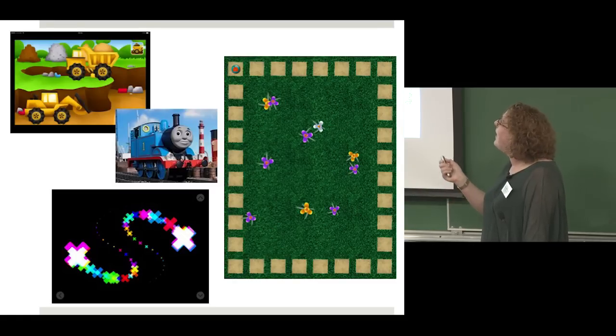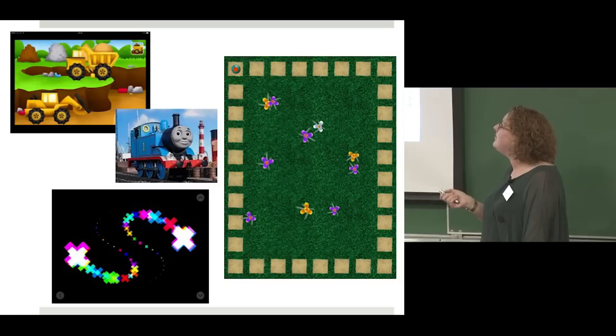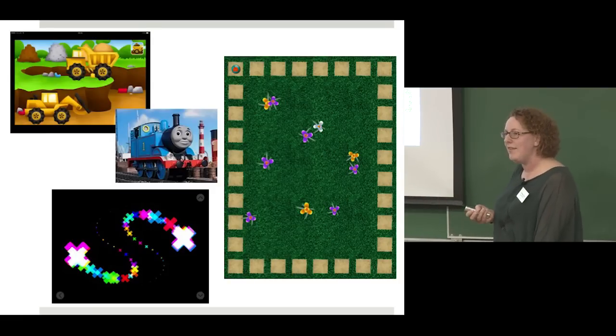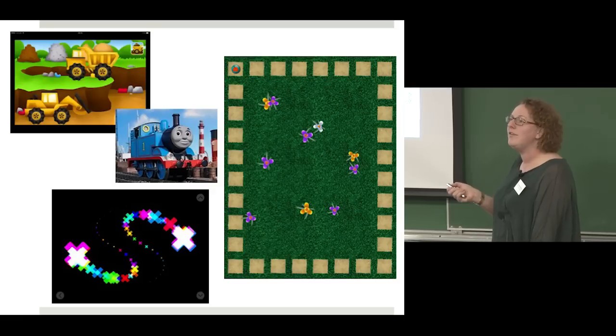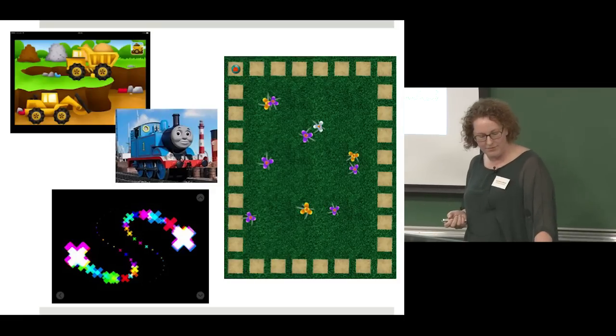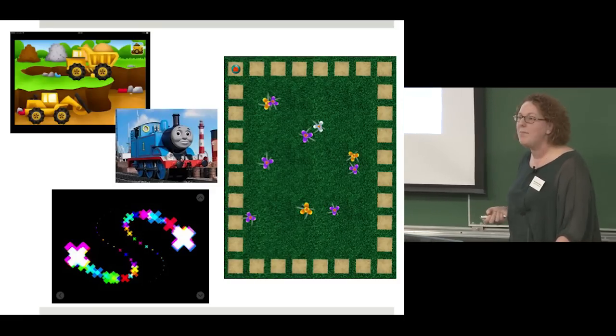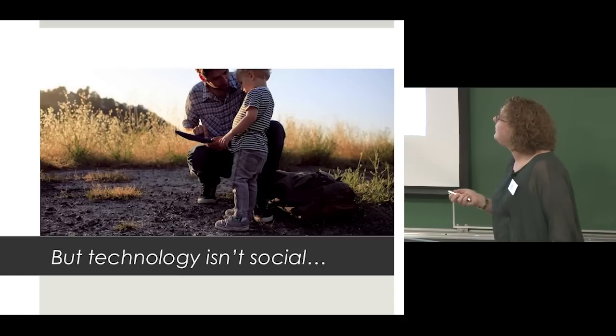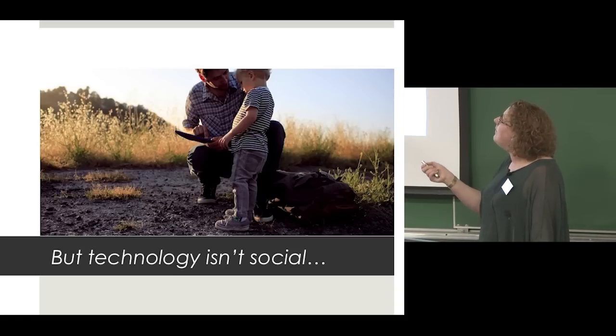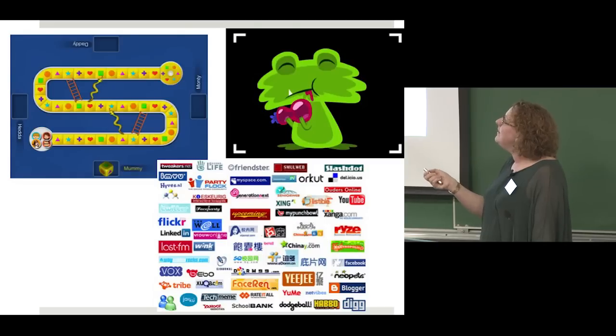This is an app by a company called Hippotrix. It's called Hippo Seasons. It kind of teaches you a little bit about the seasons, but it's very sensory and interactive. And of course, you can get apps like Thomas the Tank Engine, like Peppa Pig, Dora the Explorer, you know, all of young kids' favorites. And thinking about this objection that technology isn't social, here are some examples of interactive games. So this is called Happy Geese. Essentially, they're board games. You can get The Game of the Goose and also Snakes and Ladders. You can see you have four players around the game.